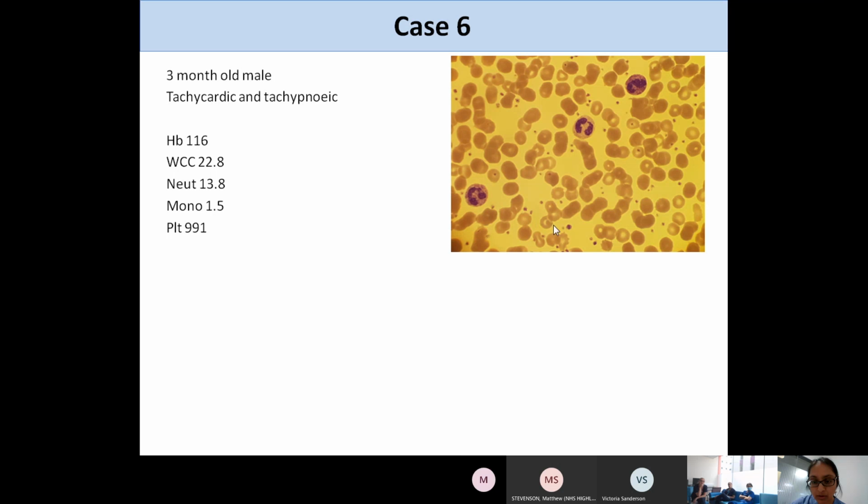So there's lots of these small purpley dots in the blood film, and these are platelets, and there are a lot of them. The red cells, rather than being apart, seem to be sticking together in lines, almost like a stack of coins. And this is what we call rouleau. Rouleau happens when you have any increase in the plasma viscosity because of protein. And often in an infection, you can get that because you've got immunoglobulin in the plasma, and it can cause the red cells to stack together.